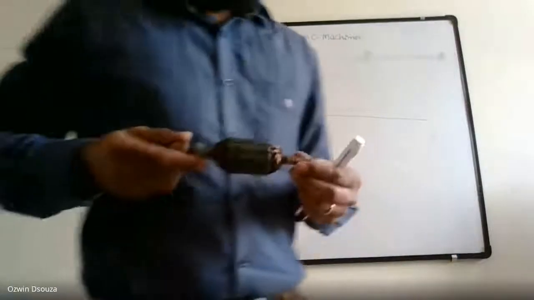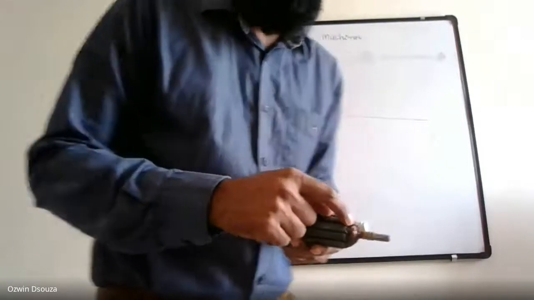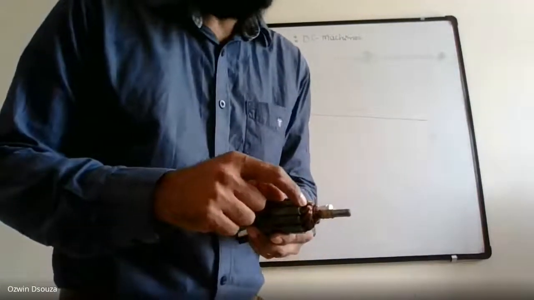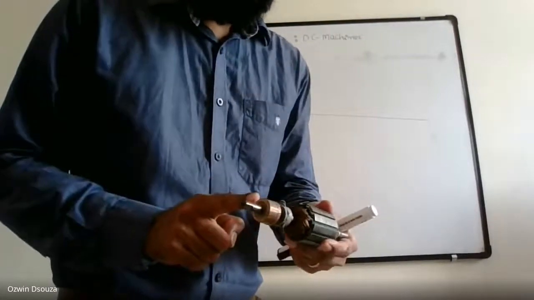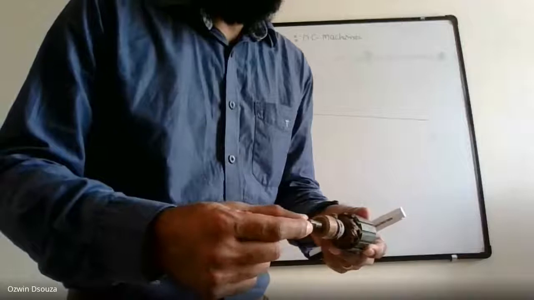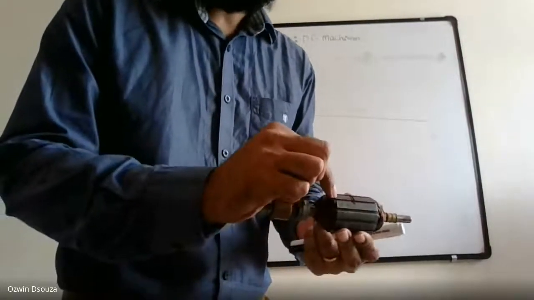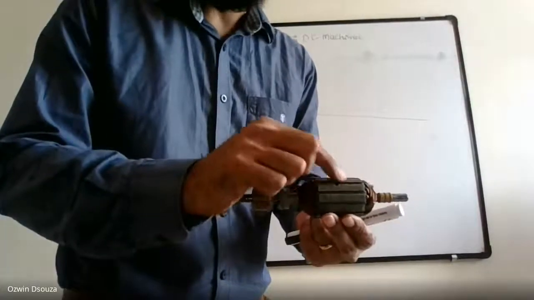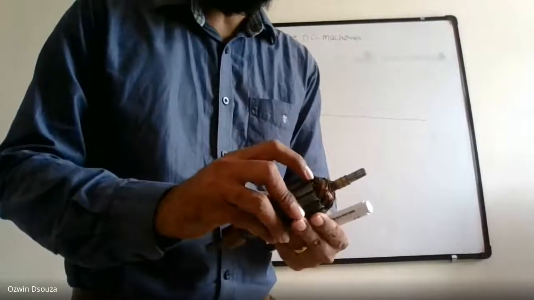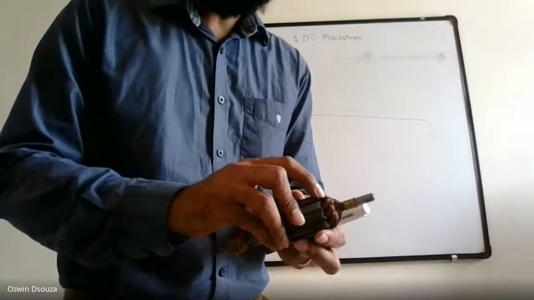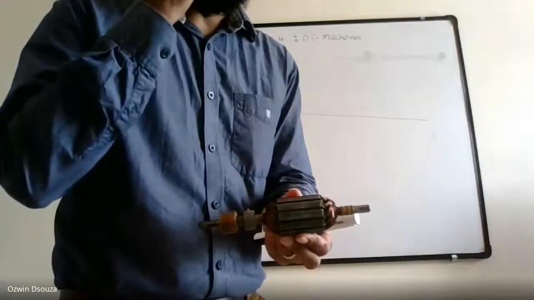So as you can observe, can you see the windings? So these are the windings, copper windings. This is the shaft. Okay, and this is also the shaft, and this is your rotor core, laminated rotor core. So inside the laminated rotor core, you can find the winding. So all these are winding. The copper color segments are nothing but the windings.